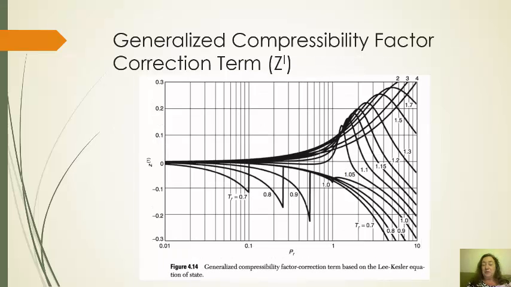The Z1 correction term for Z. Well, this graph is a lot crazier looking. They're going to have kinks all over the place. So for TR equals 0.7, you come down, you bump up, and then you come down and follow the curve all around here. All of them are going to sort of do an up, down, and curve around kind of thing. And again, we find the number here and then multiply it by omega, the acentric factor, and then add it to Z0.